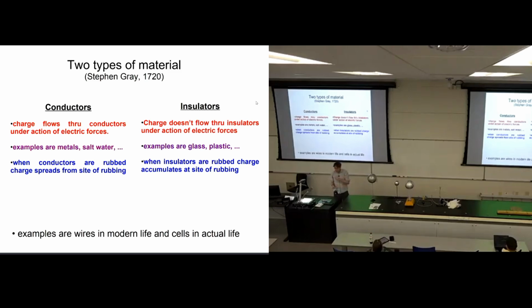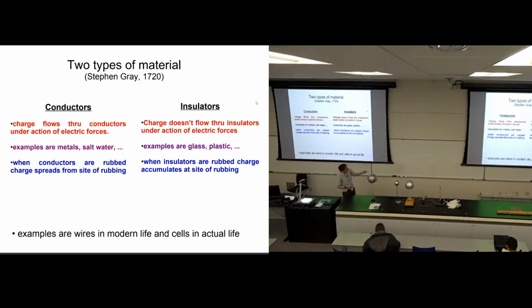One thing about conductors is if you rub them, so if you rubbed a piece of copper, rubbed a piece of aluminium, we can't rub salt water, but if you rub that metal and you charge it up, that charge spreads out throughout the metal, because it's free to flow. So that's an important distinction of conductors that we're going to meet.